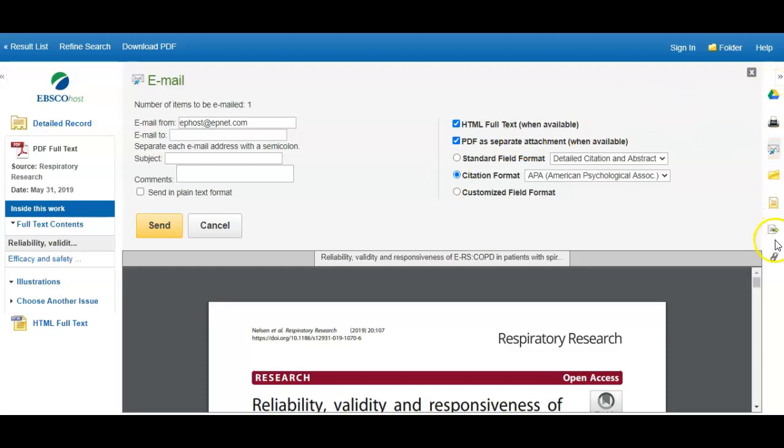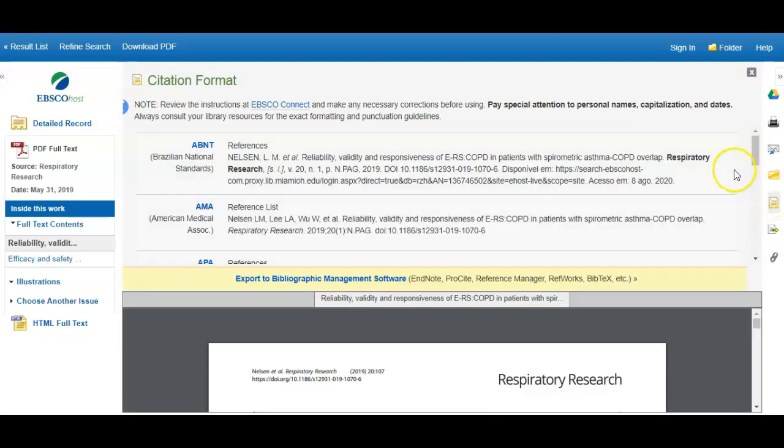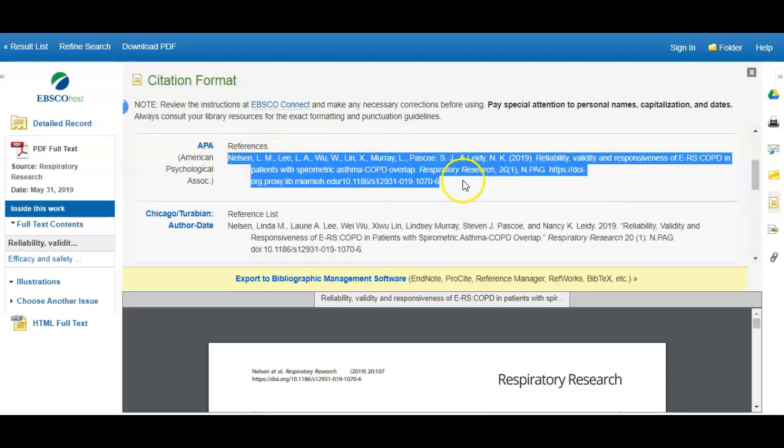Going down a little bit further on the right hand side in this list of icons is one that looks like a yellow piece of paper. Clicking on that shows you the citation information for this specific article in all of the style guides. So you'll want to scroll down to APA, and then you can highlight and copy and paste this into your document.